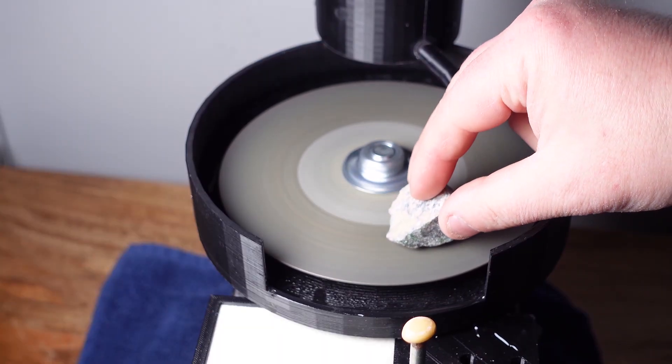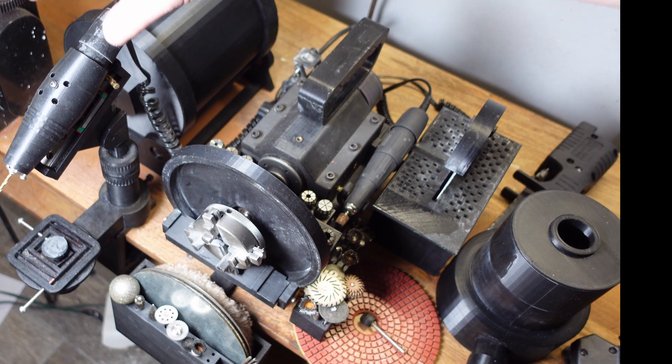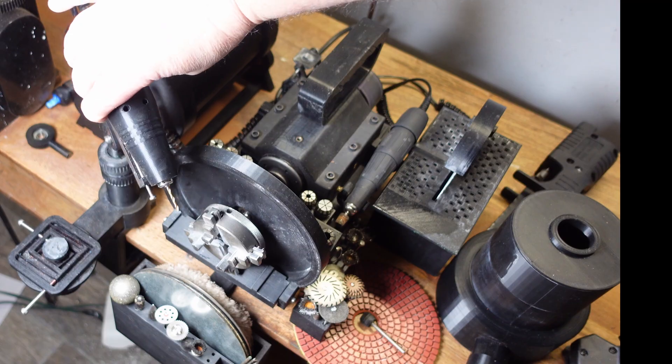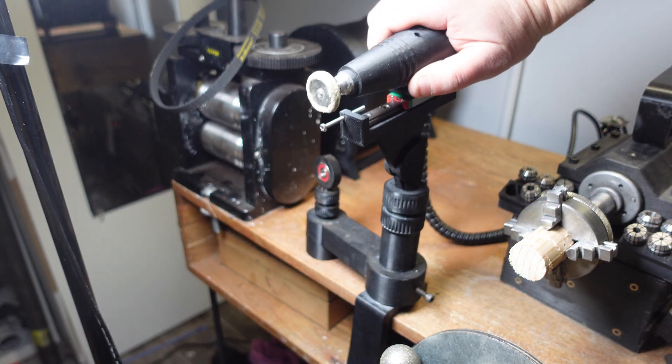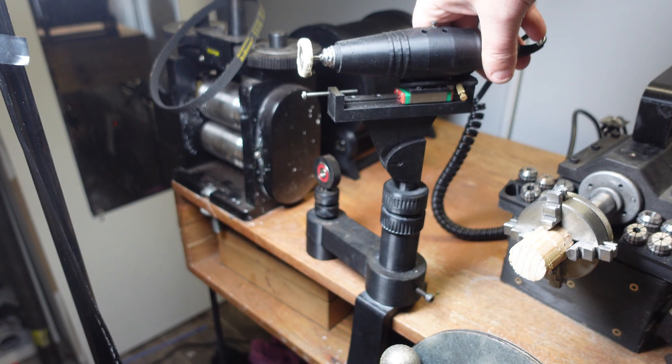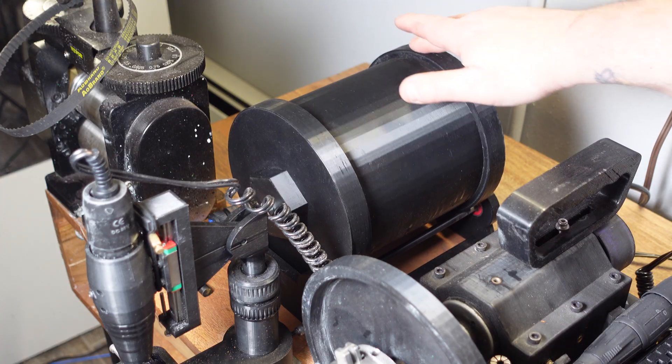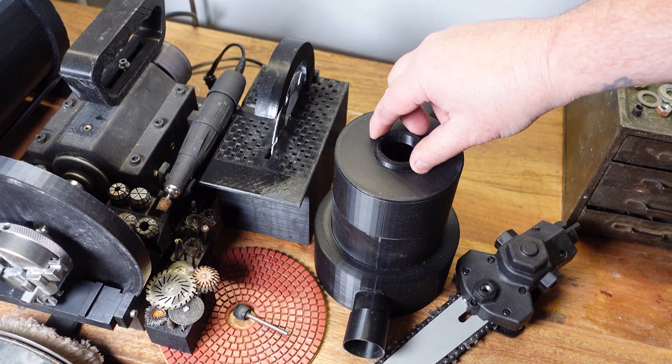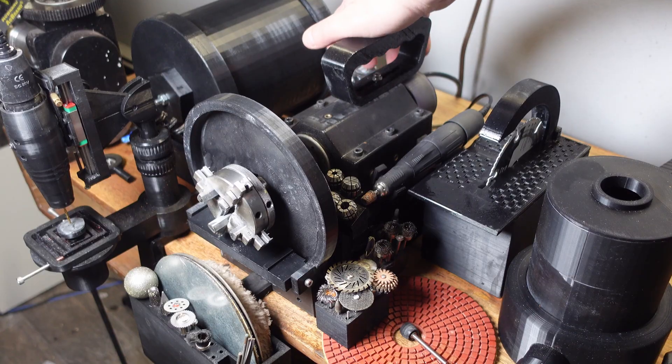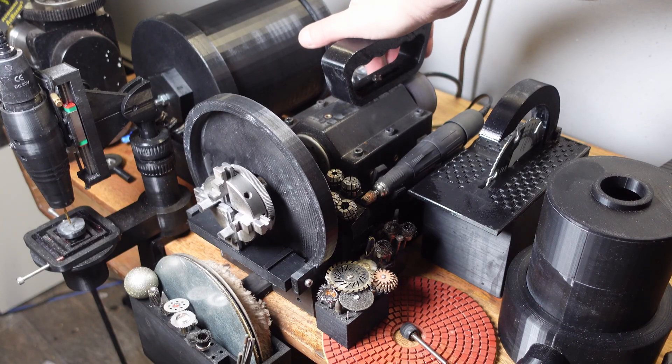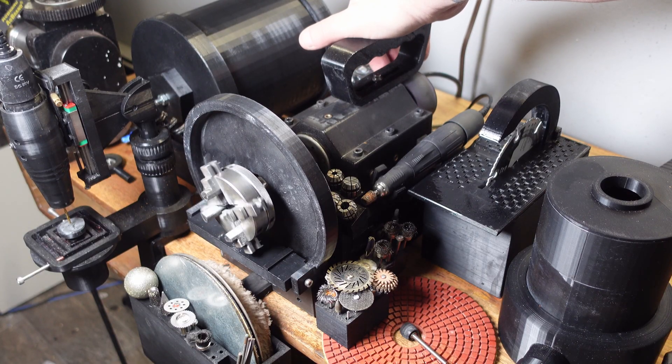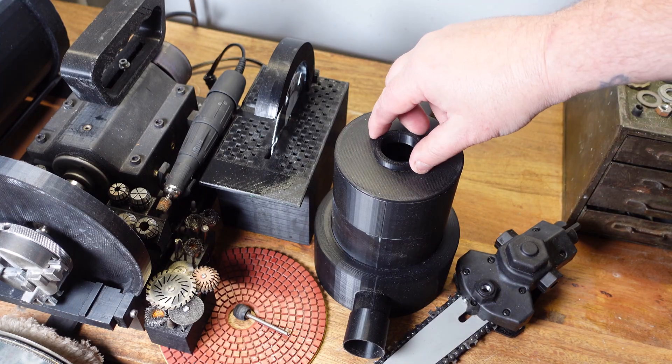Before we start, small disclaimer: I don't have a ton of electroplating experience. I've done a little bit of brush plating, I've tried electroforming maybe two or three times, done a little bit of etching and rust removal, but for the most part I'm a beginner. So we're going to be learning this together. Unless of course someone watching this does have more experience, and if so please let me know in the comments what I might be doing wrong or what we could be doing better.